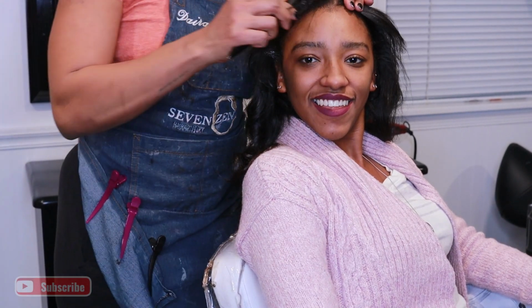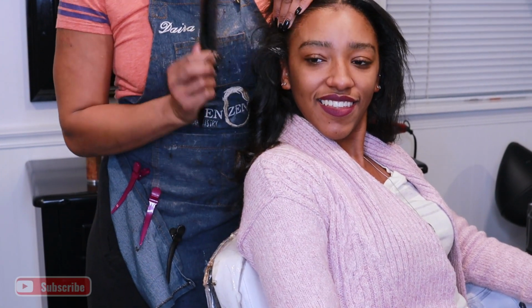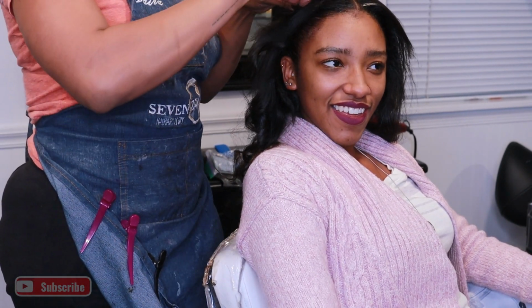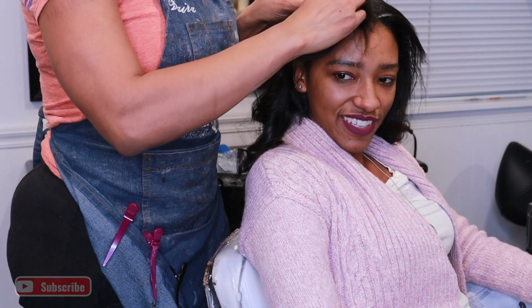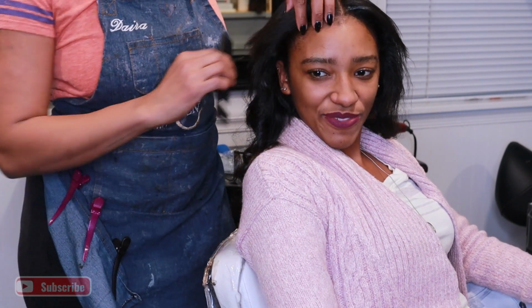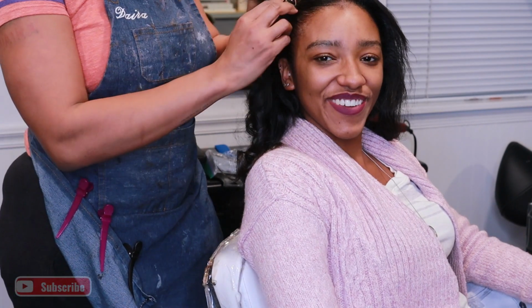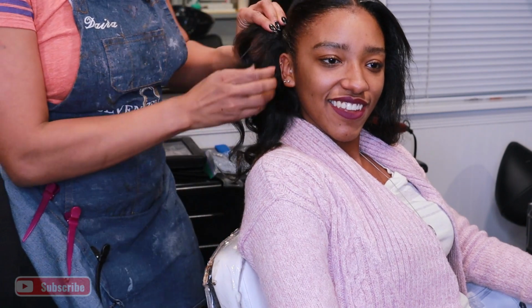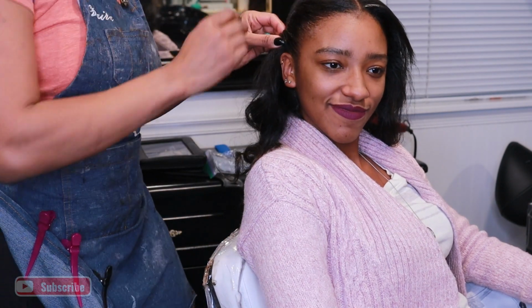All right, guys, but back to the hair. With the clip-ins, the top part of her hair was still a little bit too short, so it didn't blend as nicely as we wanted it to. So what I did was twist the front of her hair. After applying some edge control, I used the Care edge control on her edges, and then I twisted it up and pinned it up.